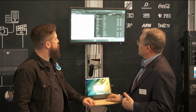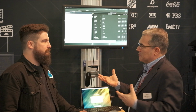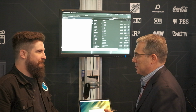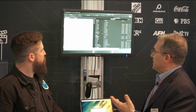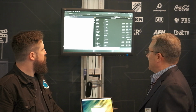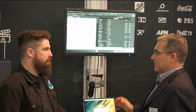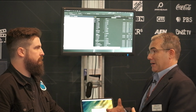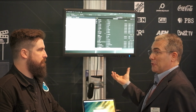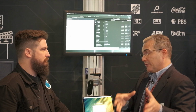So on the right here, you'll see we call them spaces, because creatives don't think in terms of volumes. They say, well, what space do you want me to store this in? So each of our units that you have access to will show up. This one happens to be CS06 for the show. This is 05. And these are all of the spaces I have access to. And the system knows, because we have a fully integrated LDAP, which we built from the ground up, outside of Active Directory. We think we're the only other fully developed access controlled system. So it's LDAP with extended access control list down to the file level.